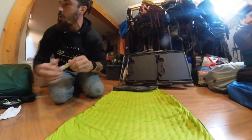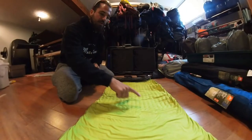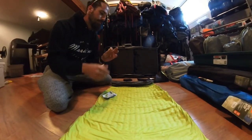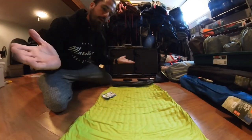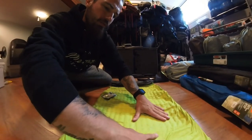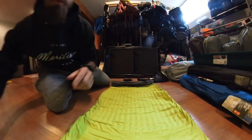We'll leave that to dry. That goes on first — we want to wait for two hours for that to dry. So let's come back in two hours and I'll show you what to do next. Our spot is now dried where I put the adhesive, and we're gonna take this patch and put it right over top. We just want to make sure that it's nice and flat and try to get the wrinkles out. I'm going to put a little bit of air into it to make sure there are no wrinkles.